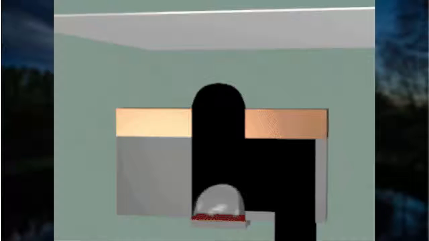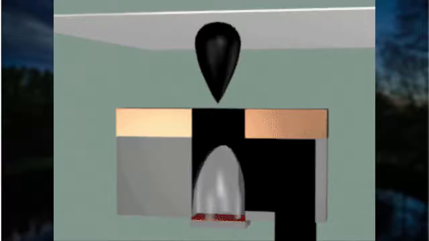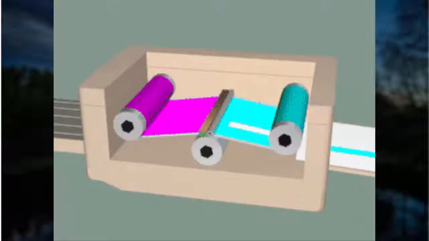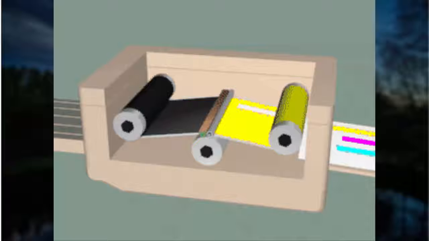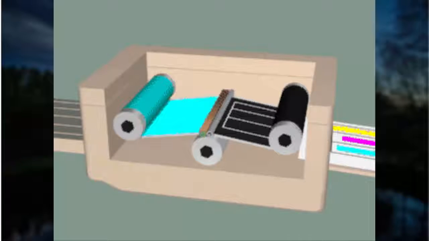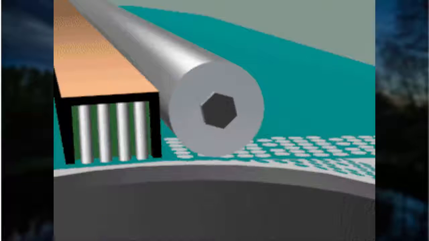An inkjet printer has tiny heating elements that heat a drop of ink so that it expands into a bubble and finally bursts, shooting the ink onto the paper. A thermal wax transfer printer uses heat to melt wax, colored with inks. Different amounts of red, blue, yellow, and black ink are mixed to create a single full-color image.